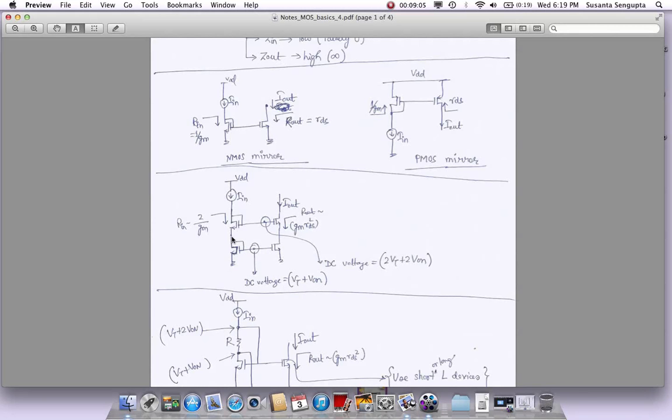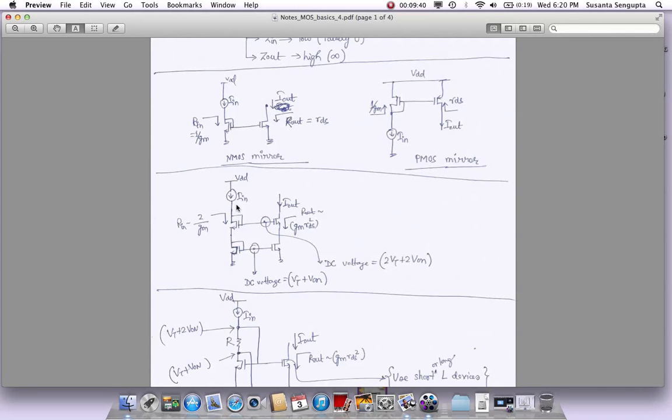Now from here you go up again another Vt plus V on, which is for this device. So you have one VGS here and you have two VGS. So it becomes 2 times Vt plus V on, and this could be a pretty high value of the DC voltage, could be even comparable to VDD or maybe even more than VDD in some of the submicron technologies. So for the structure to work, this voltage should be much lower than VDD, so we have some headroom left here for the current source.